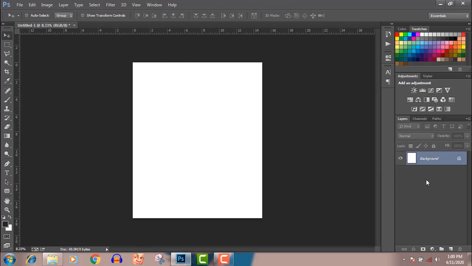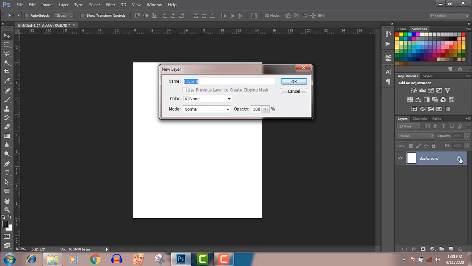Then for this one, you can see a padlock appears on this part of it. If you have that on, you should not be able to put off this layer. As you can see, I can't put off this layer. And why do you need that to be unlocked? You need that to be unlocked so that you can transfer your designs to your shirt. And if you are uploading on different colors of shirt, you want this unlocked. So to unlock this, all you have to do is double tap it, and click on OK.